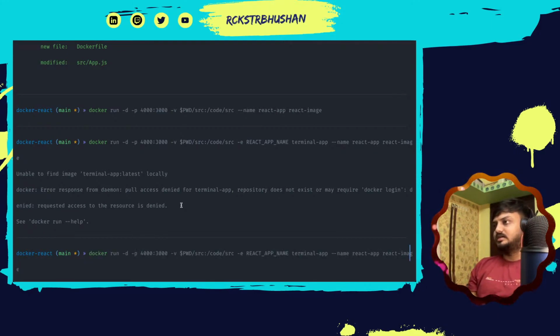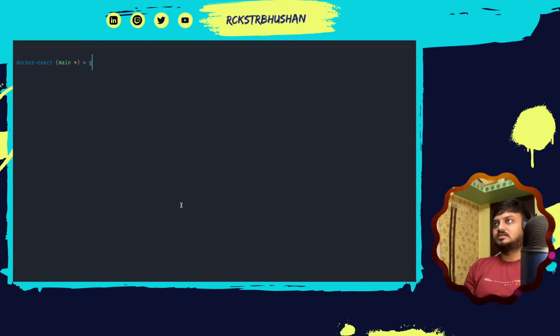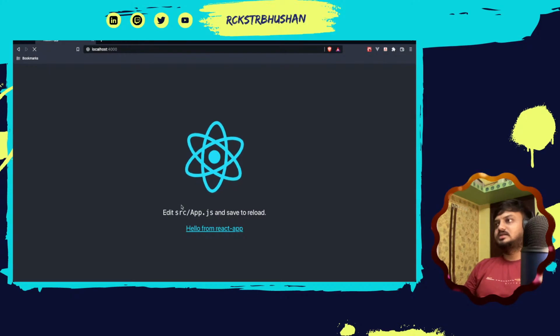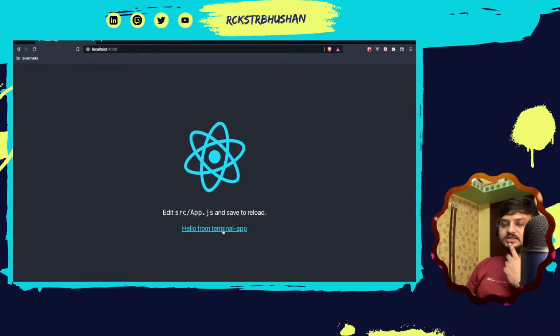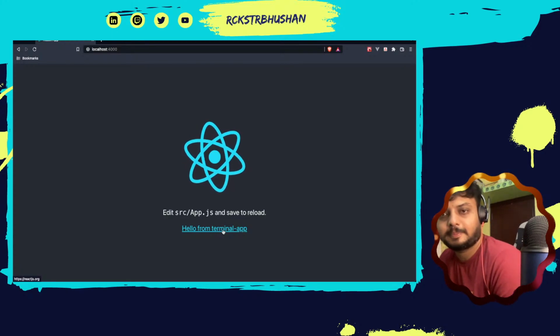I think I just forgot to add the equal to mark there, like this. And now if I run it, it should run. Now if I refresh it, you can see here it is showing terminal app.